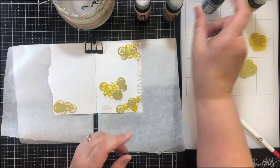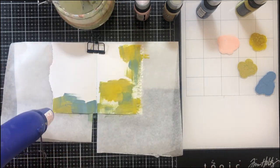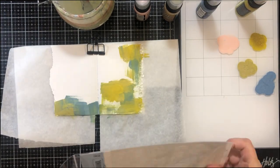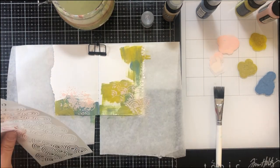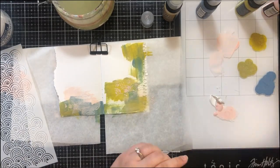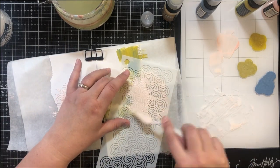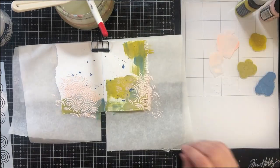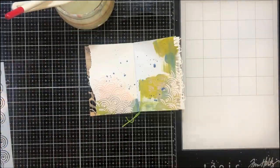I'm using some distress paint — this is new to me. Over this summer I've been watching a lot of Tim Holtz's Saturday demos, and I splurged and got a few distress paints just to check them out. I added some with the dauber and then decided to paint it out and run it through a stencil, but I didn't like how that looked. So I'm using some modeling paste to make it a little bit thicker through the stencil — I like that a whole lot more. I picked these colors because they match the scrapbook paper in the little cover I made.